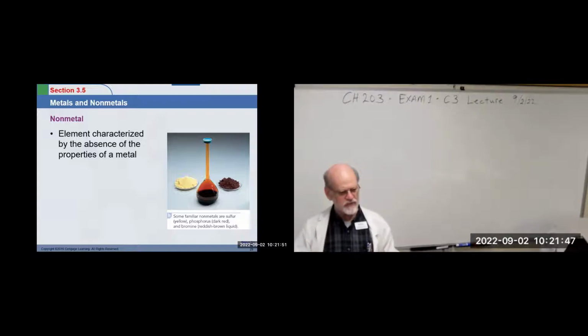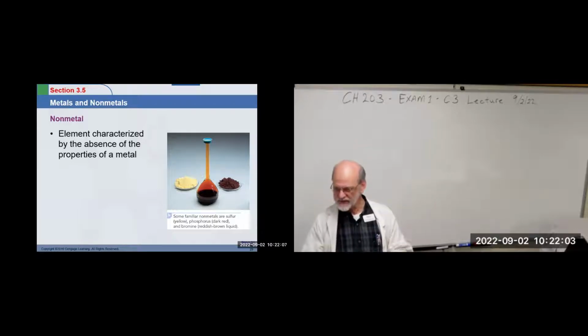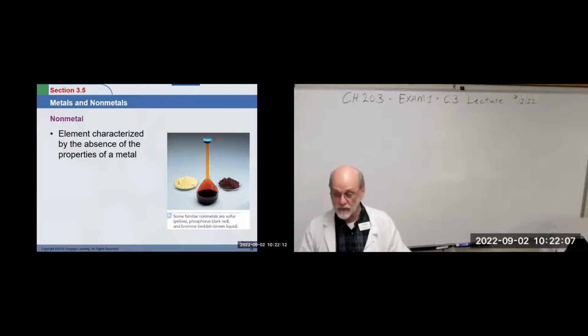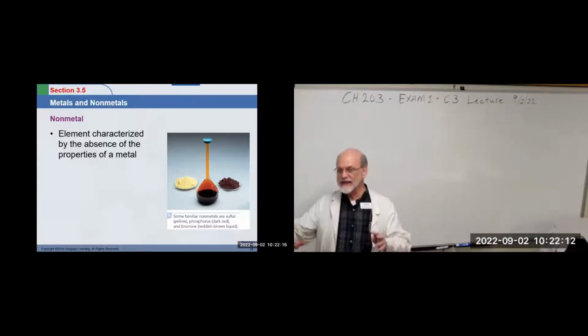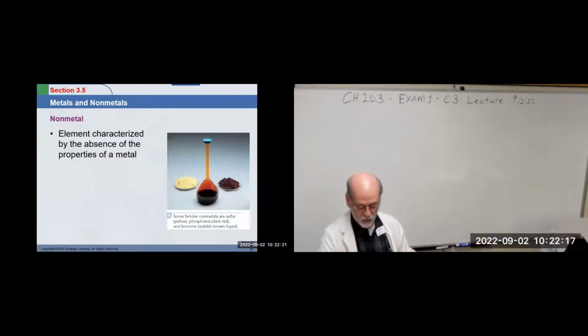So what temperature is body temperature normally in Celsius? Do you remember? It's 98.6 Fahrenheit, but what is that in Celsius? It's exactly 37. So the melting point for gallium is like 35 or 36, so you put it in your hand and it'll melt. But the rest of them are solids, whereas the nonmetals have a full range of solids, liquids, and gases. That's one basic difference between them.